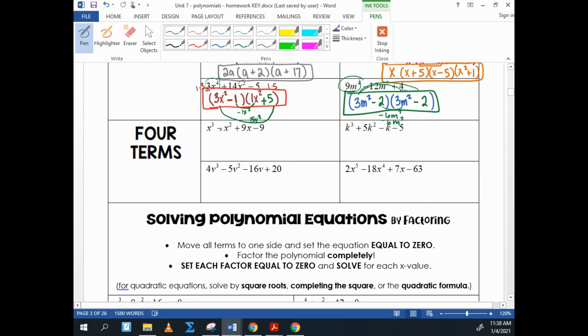Basically, you're just going to take the first 2. We're going to kind of do it 2 at a time, because we know how to factor binomials. So these, we're just going to factor out the greatest common factor. What is the greatest common factor between x to the third and x to the second? Well, it is just x to the second right there. And then you're left with x to the second times x will give you that x to the third, and x to the second times -1 will give you that negative x squared.